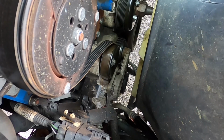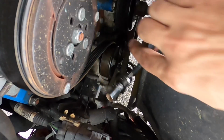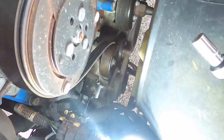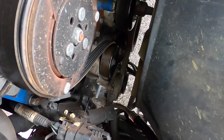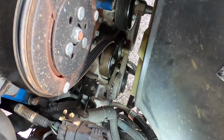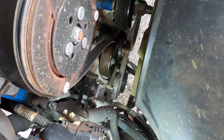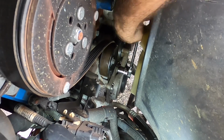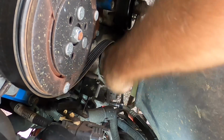Okay, this is a bit of a far reach to get to the fasteners on this tensioner. So I'm standing on top of the bumper again, kind of hunched over. It kind of hurts the back a little bit, but I'll be all right. These are held on with 10mm bolts, which is kind of small, I think, considering the job that this thing does. I'm gonna break them loose with the ratchet, and I'm just gonna go in with my little electric and zip them out.